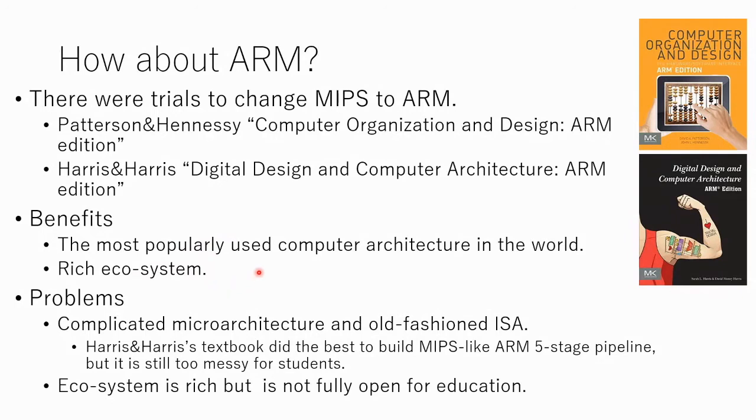But there are some problems. ARM actually uses a complicated microarchitecture and an old-fashioned instruction set architecture. It was invented in the 1980s, a very old architecture. For example, the Harris and Harris textbook made the best effort to build a MIPS-like ARM 5-stage pipeline, but it is still very messy for students. The ecosystem of ARM is rich, but it is not fully open for education.